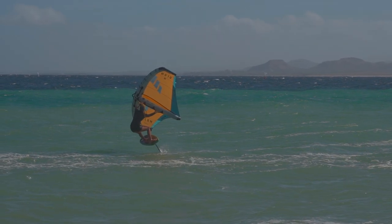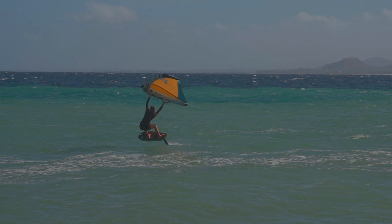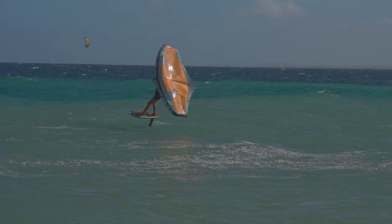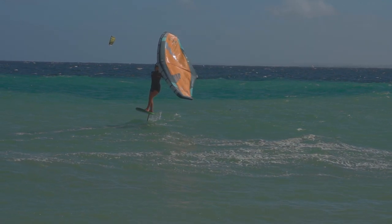Next is the transition, and this part is definitely the trickiest — it's from the time when the wing engages on the new side to bringing your lower body around. One big thing to remember is you want the majority of your weight to stay on top of the board. Your upper body is going to be rotated to the new side, and it's important to make sure your lower body follows; if it's too far off to the side you're going to wipe out. I kind of get into more of a seated position — almost like a squat — and that helps me get my weight to the new side.